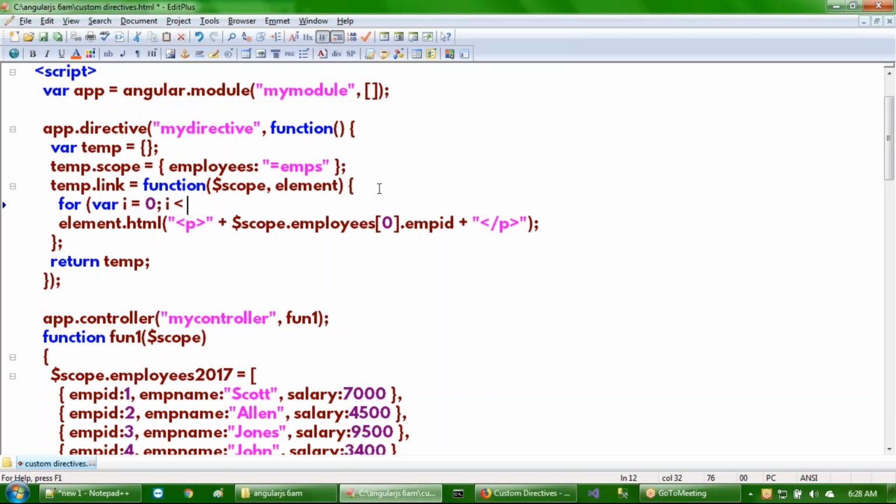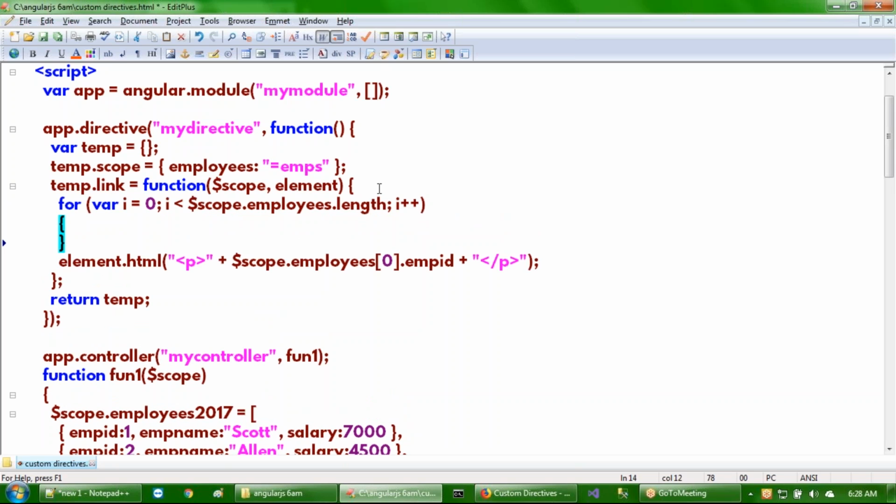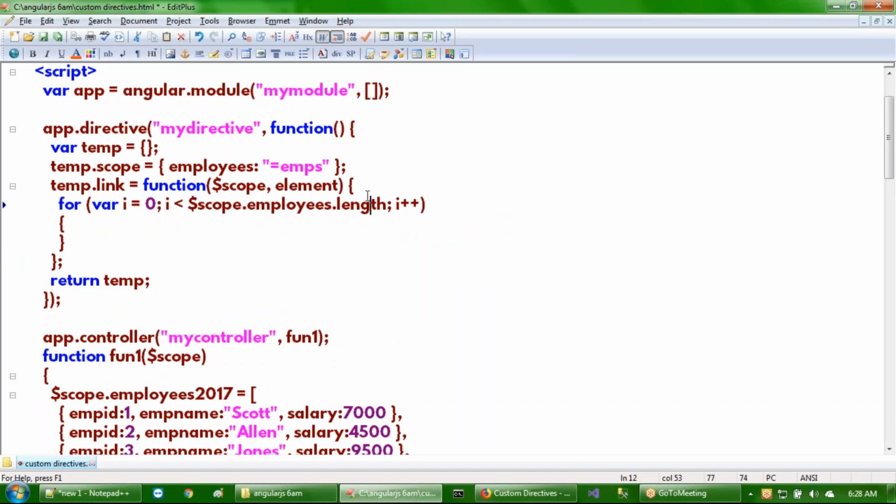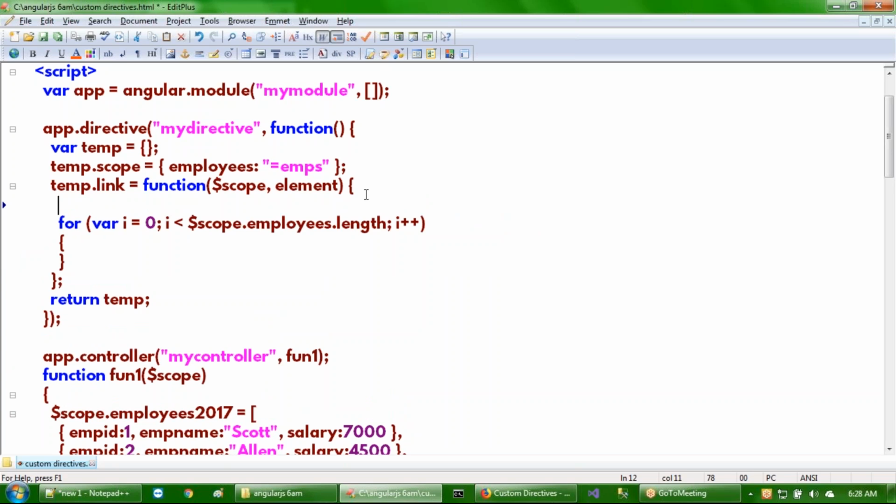How many times should it execute? Direct $scope.employees.length, means how many records are there, that many times it has to execute. And each time it has to generate one tr.